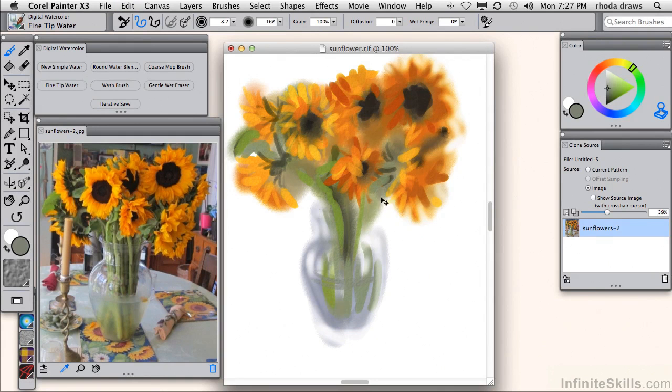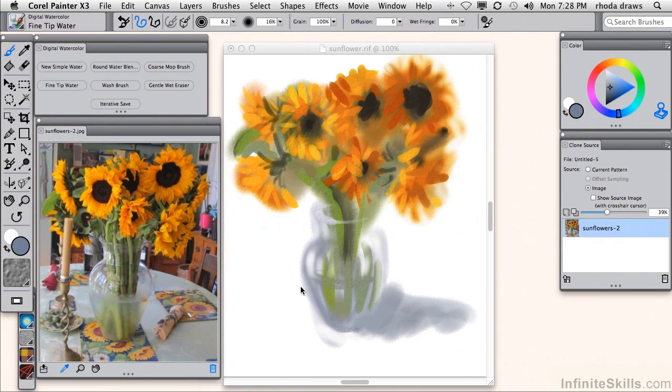I'm going to use a lighter blue that I can just pick up from the painting, and that is going to be pretty close. Let's put in a kind of a shadow at the bottom. Let's use this blue for the shadow down there, and I'll use my wash brush to put in a shadow at the bottom. And then the fine tip water with a little bit darker blue to define the bottom of that vase and the shape at this point also.